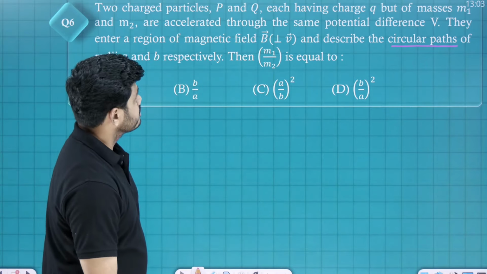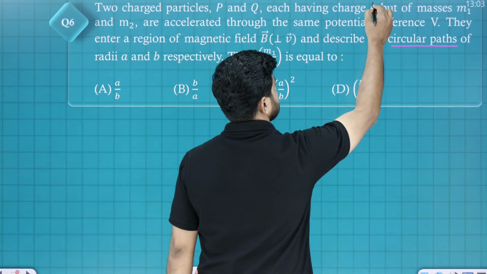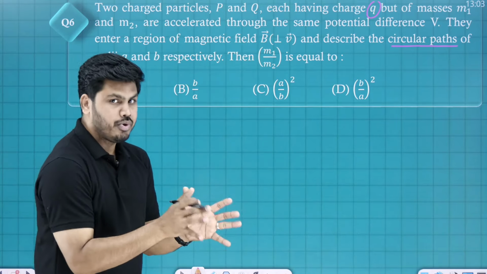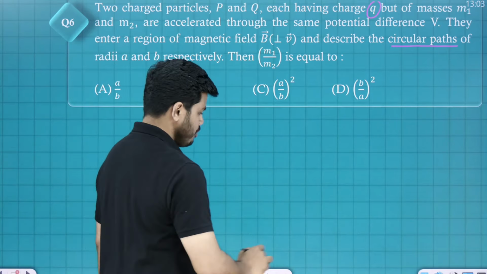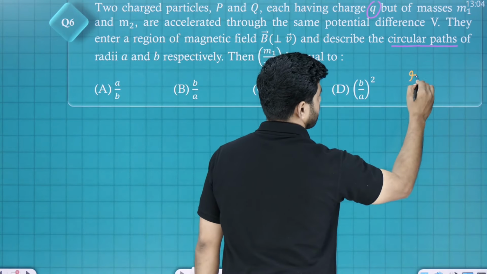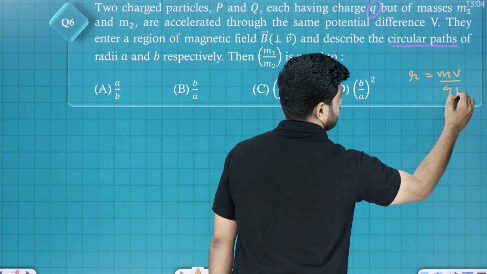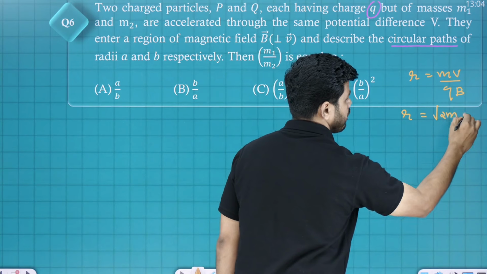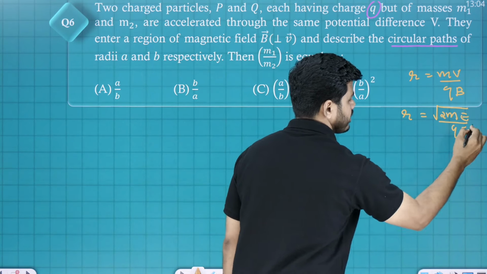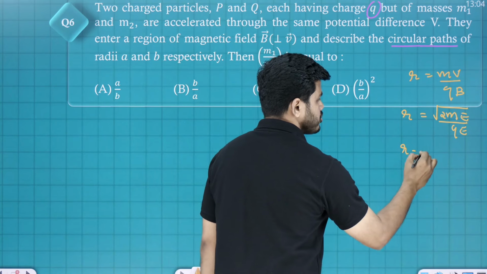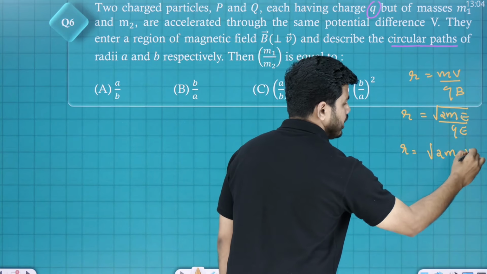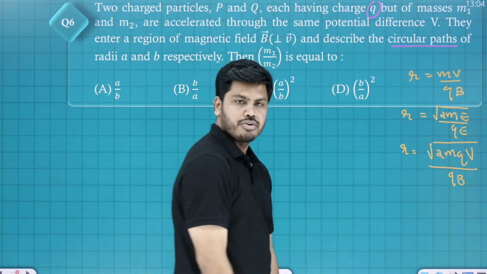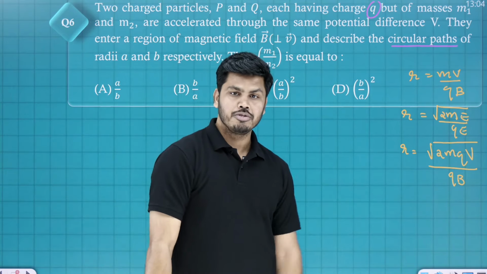Okay, so we have 2 particles, each having charge Q. So they have the same charge but different masses, m1 and m2. And yet we have to decide which equation to be used, because we have so many equations for R, the radius of the circular path. We have mv by qB, right? So we have R is equal to, this is going to be the momentum and kinetic energy relation, root of 2mE divided by qB, where E is the kinetic energy, and kinetic energy of a charged particle could be q into capital V, where capital V is the accelerating potential, so root of 2mqV divided by qB. So we have these many equations. So how to decide which equation to be used?